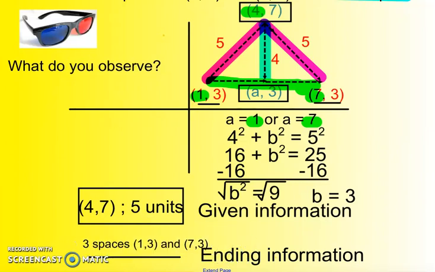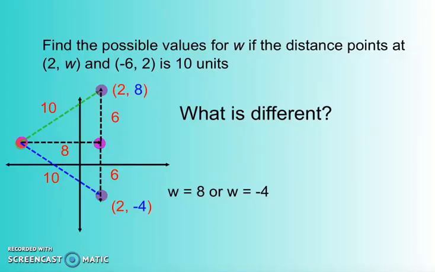Nice job. So look at this problem. What is different about this one? Exactly. This one, do you notice the x-coordinates are the ones that are given to us? And so that means x-coordinates, remember, go horizontally. So if I start at positive 2 and I work my way to negative 6, that is 8 spaces away. So that's where that 8 came from.